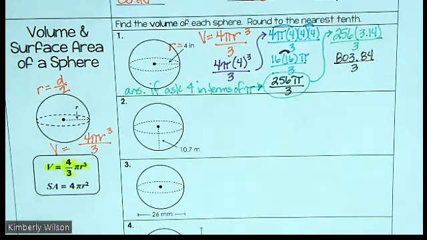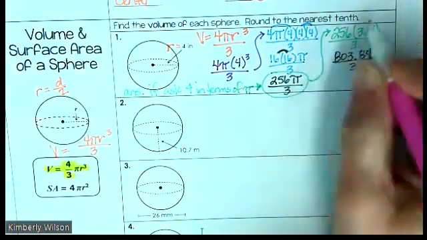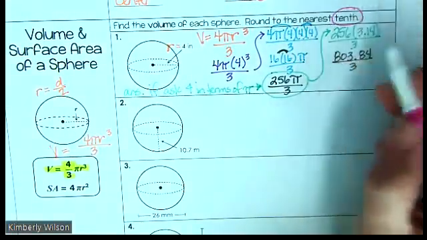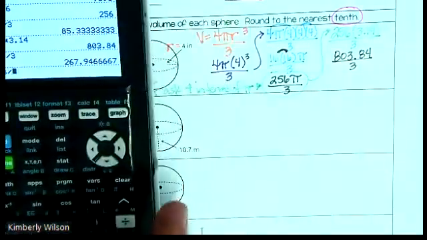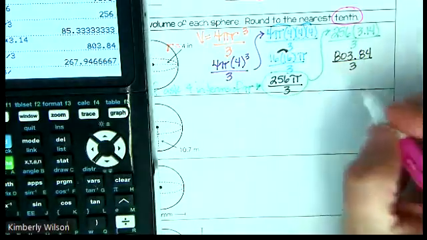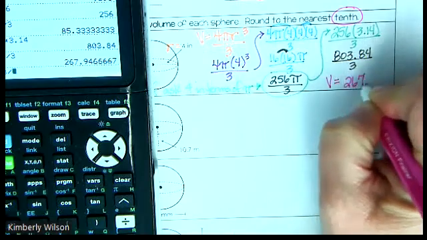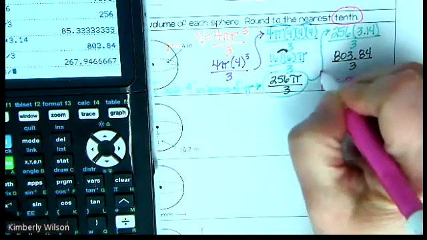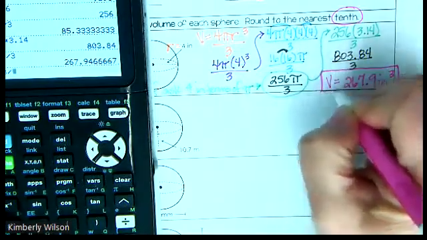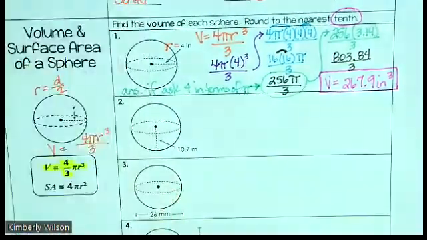So we now, I did that already. So we end up with, it says to round to the nearest 10th. Here's what I see on my calculator. So we're rounding to the nearest 10th. So it's going to be that my volume equals 267.9 inches cubed. So I just am plugging in numbers and then simplifying by order of operations. That's all I'm doing. Ooh, that makes other colors really look weird. All right, here we go.